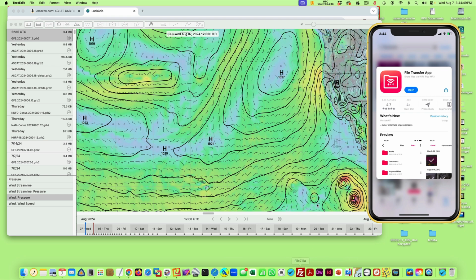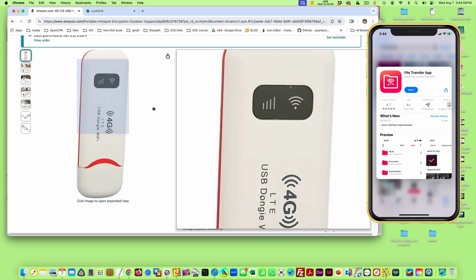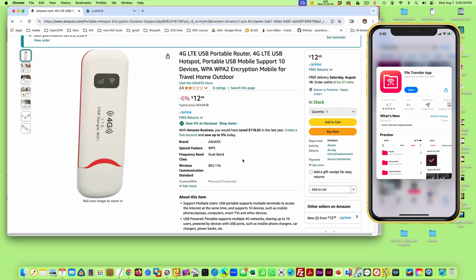And second of all, the last thing we need is a free piece of, not free, excuse me. Where is this? A Google here. Amazon. The last one I did, I paid $13 for this 2 days ago. Now it's $12.49. So with this little thumb drive you could put in your pocket or briefcase or sail bag, you could end up being the most popular person on the boat, because you can transfer pictures of whales to everybody's phone once you got one, or dolphins on the bow or something.